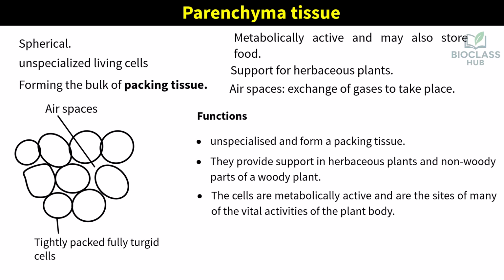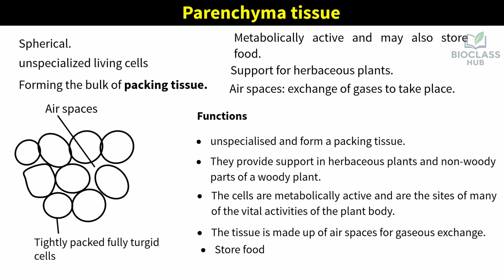The tissue is made up of air spaces. It is used for the storage of gases and gaseous exchange. The gases are used for respiration and photosynthesis. These cells are also sites for the storage of food, most notably in storage organs, such as potato tubers, where the cortex stores starch. The thin walls of parenchyma cells are important pathways of water and mineral salt transport through the plant. Try this challenge. Can you compare this tissue with one found in animals?